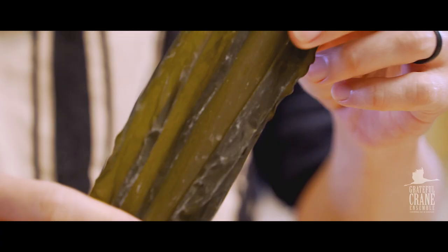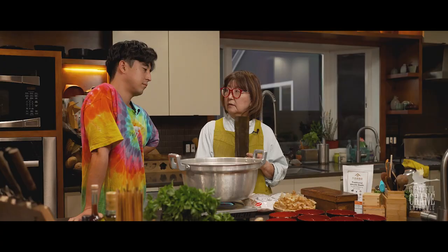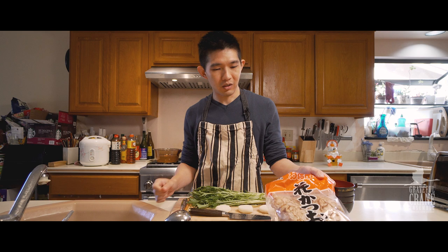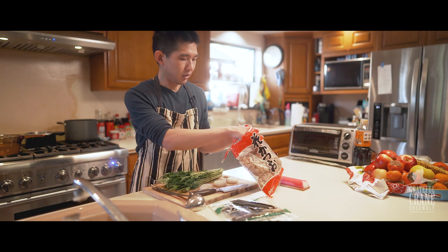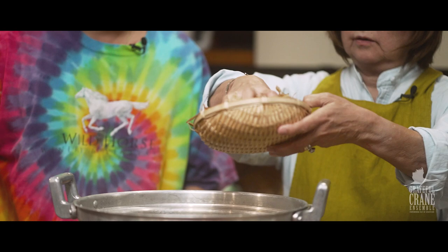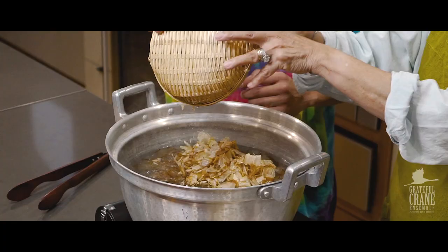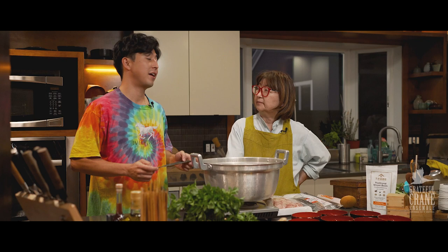What we start with is the kombu, like a slice of seaweed. So we soak it overnight. You saw that this pot was sitting on the stove in cold water with this soaking in it. And then you add these fish flakes, the katsuobushi. What this is, it's shaved skipjack. We're gonna put the katsuo all in. Okay. And we just wait. Don't stir it.